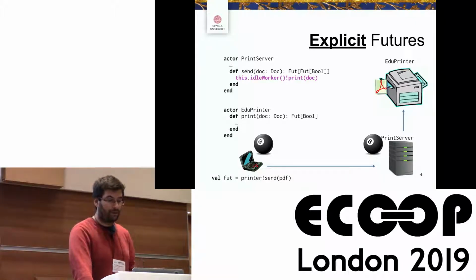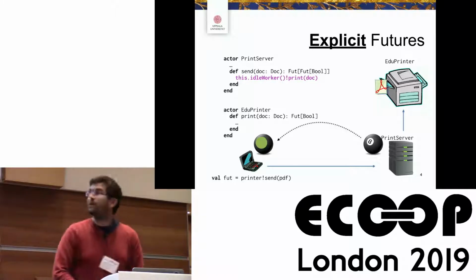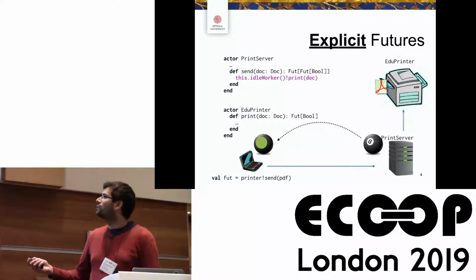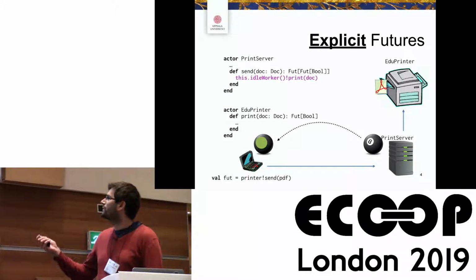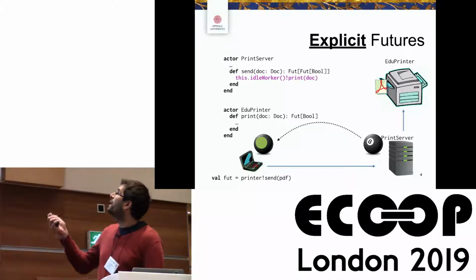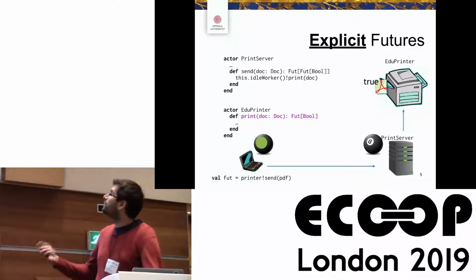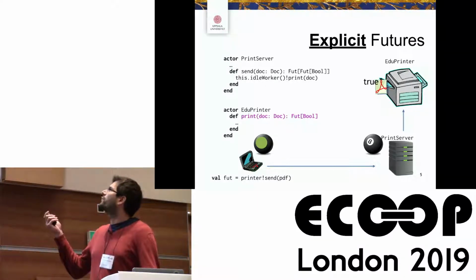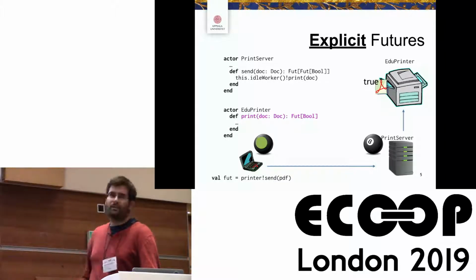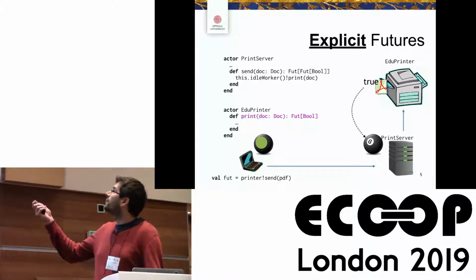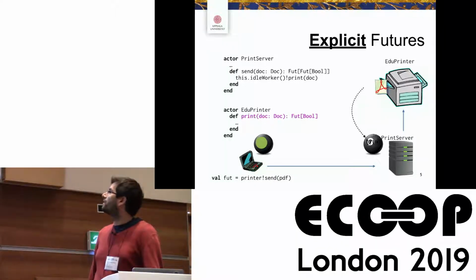Finally, because there's nothing more to run on the proxy, this future gets fulfilled with this other future. And now we need to see how the printer actually fulfills this other future. The printer does the printing of the job and says, hey, I have finished, so I'm going to say that everything went well. It puts the value inside that future.